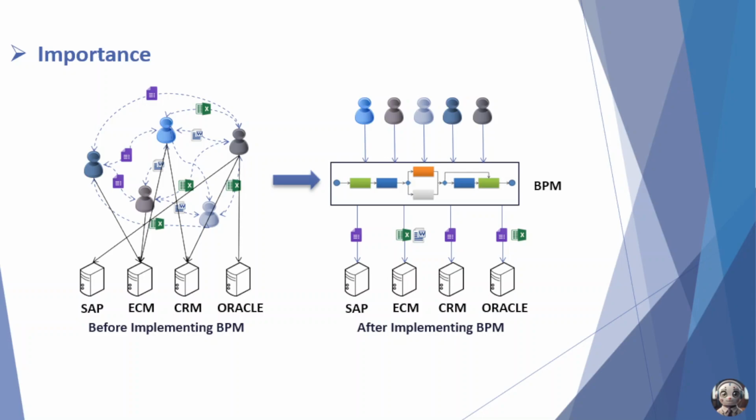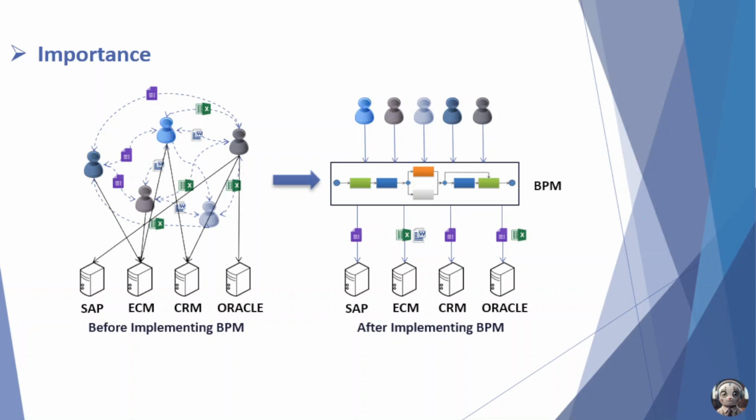Let me give you a before and after snapshot. In this diagram on your left, it shows an organization before implementing BPM. In this organization, all these separate systems like ERP, CRM, and custom solutions don't talk to each other. Processes are managed through a mix of manual work like email, spreadsheets, and paper docs. There's limited visibility across teams and data is scattered all over.